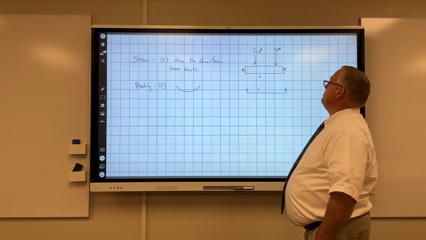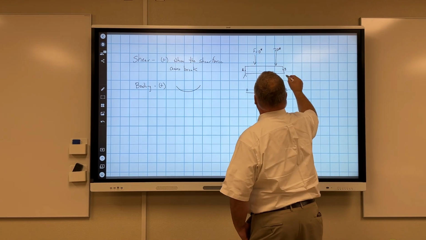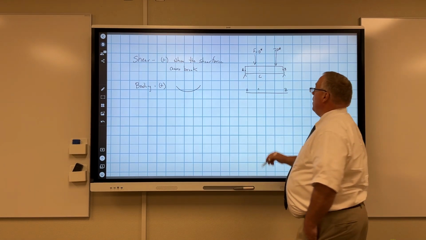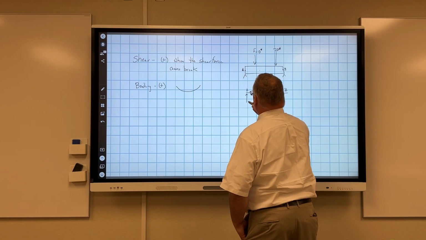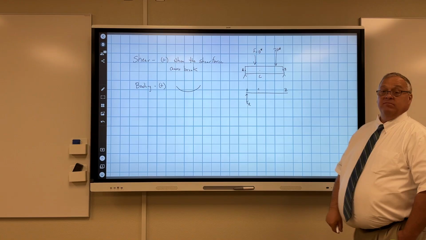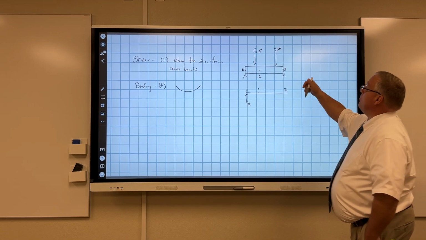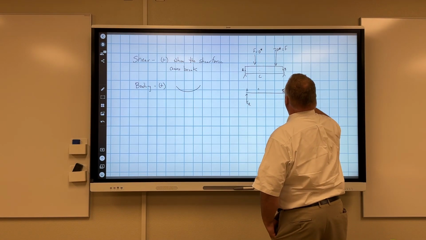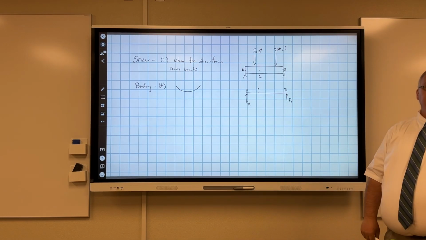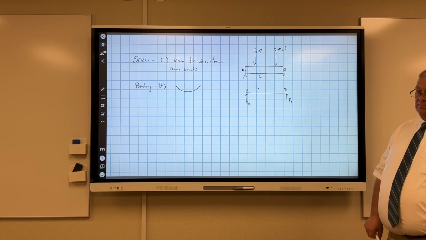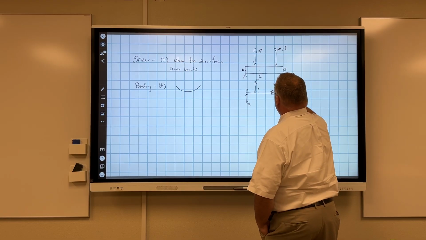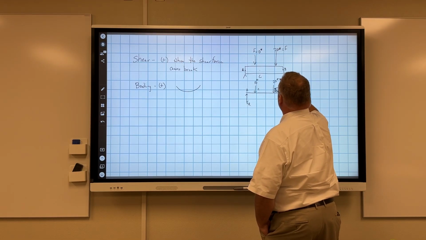What are my forces? If I support my beam here and here, what are my forces? Your normal force or your... Okay, I've got a reactive force here, right? To the weight of the beam plus the weights that are on there. I've got a reactive force here. What else do I have? I have a 10 pound here, and I have a 20 pound here.